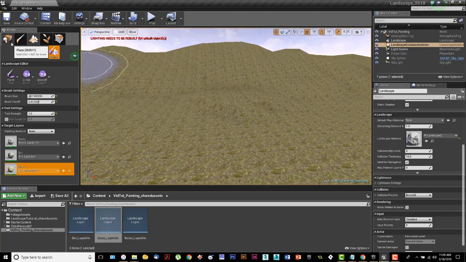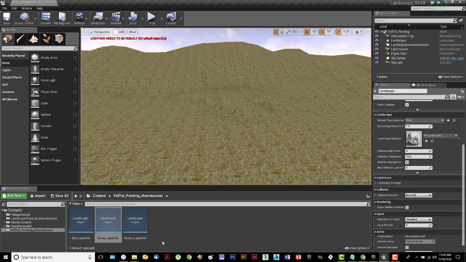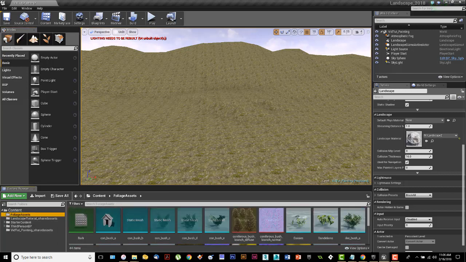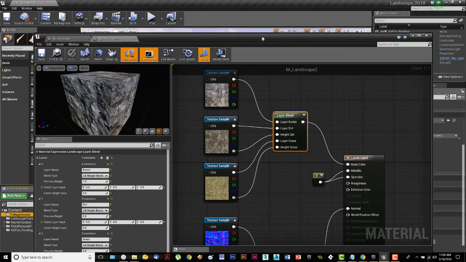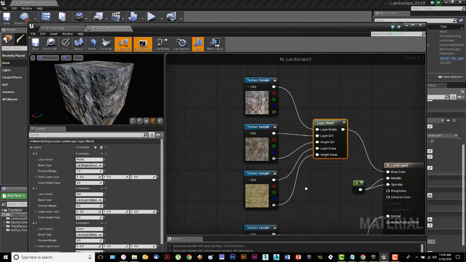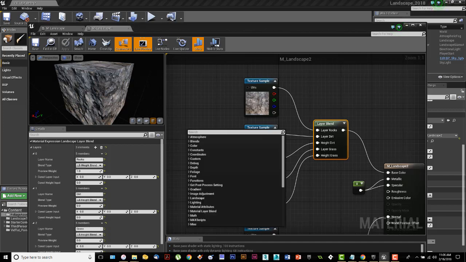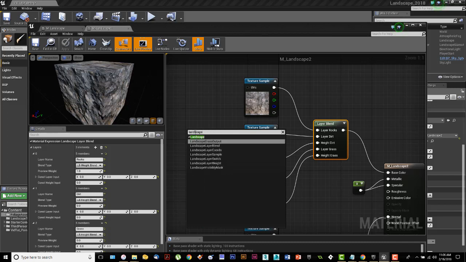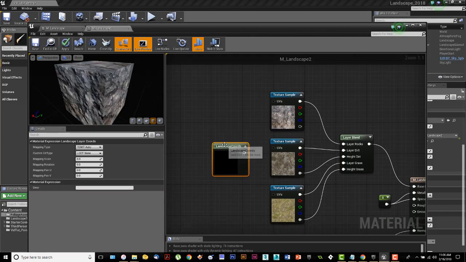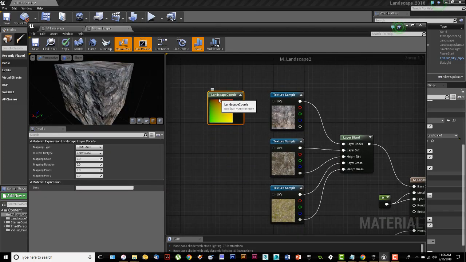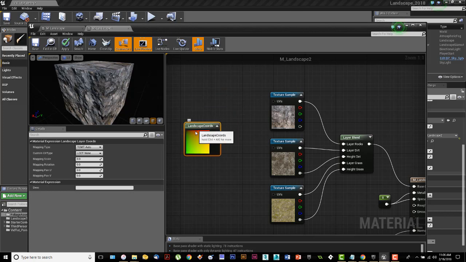And then I'm going to go ahead and get out of there, so I'm not in there anymore, and go back into my texture. I think what I need to do is change the scaling of my textures a little bit. So I'm going to right click here, type in landscape again, and I need to get the layer coordinates. And we're going to pop this up, and each one of these is going to have their own.